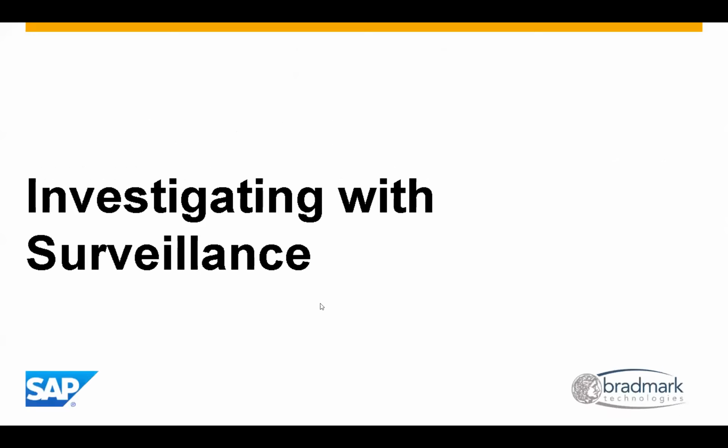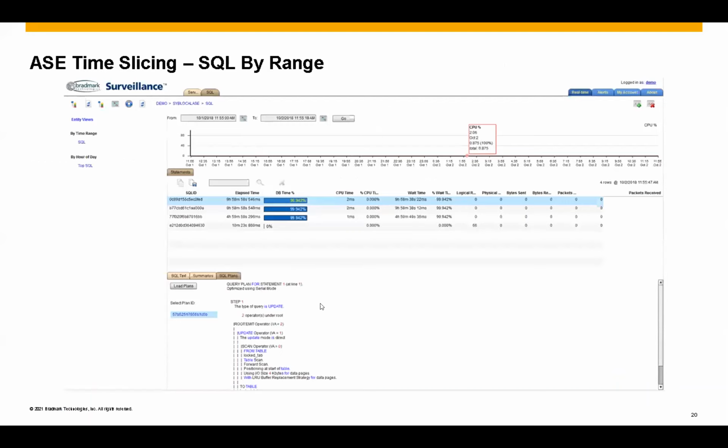So just to briefly mention some of the things that you've already been able to do with surveillance on-premises and other cloud instances, you can also do with HANA Cloud ASE. You can do things like the SQL by time range, where you can see over a time period what are the most impactful statements, and then take a look at the query plans even historically.